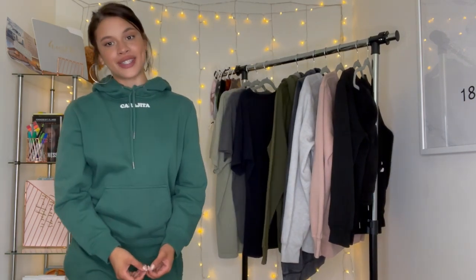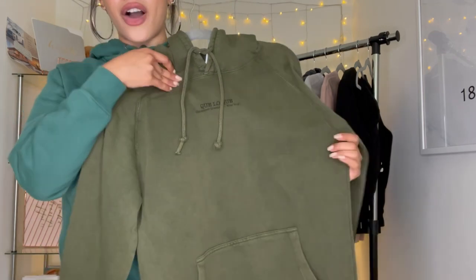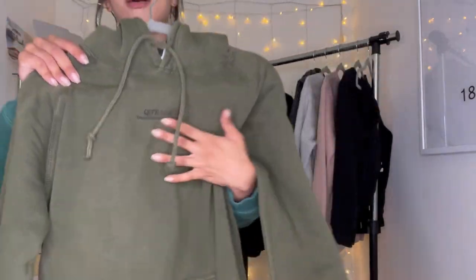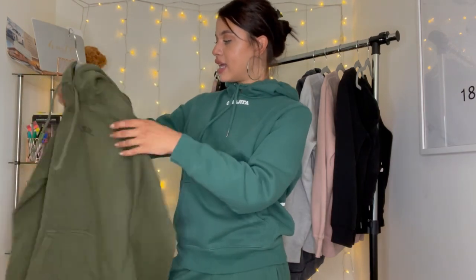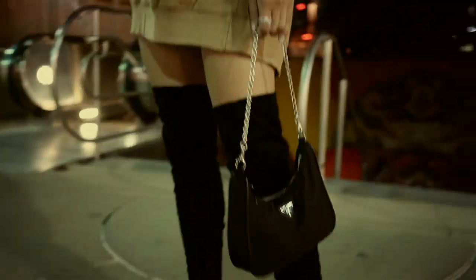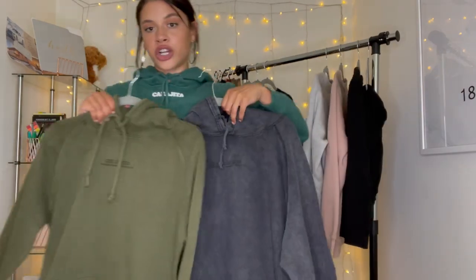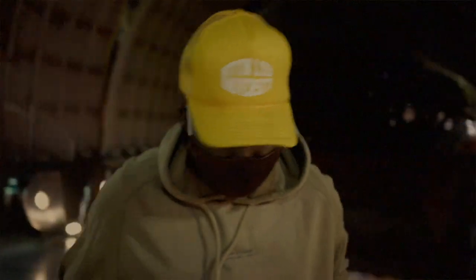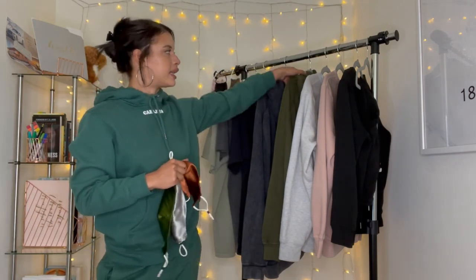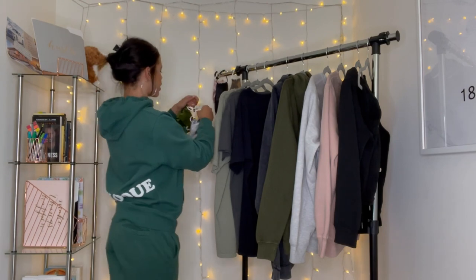The next thing I dropped after the shirts were the 'Que Lo Que' hoodies. 'Que lo que' is a Dominican saying which means 'what's up,' so I printed it on the hoodies and added the Urban Dictionary definition: 'Dominican greeting — what's up.' The backs also have my signature. These hoodies are so lightweight, and the extra large is my favorite because you can wear it as a sweater dress with knee-high boots. I love these colors — a good olive, a good gray. The orange in my promo video goes with the bronze mask, and the green goes with the olive — I dropped the colors as duos.